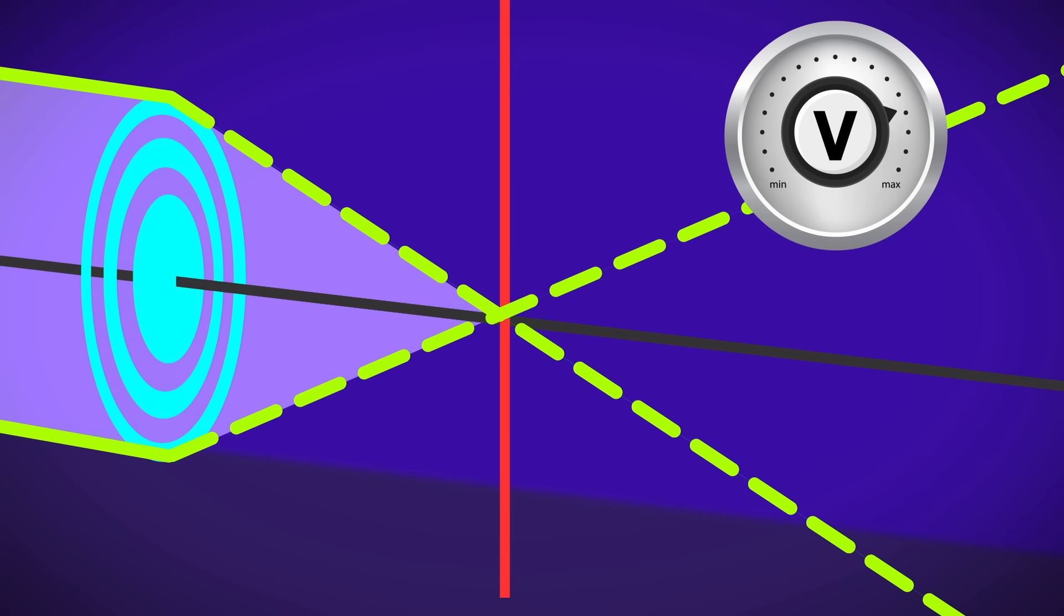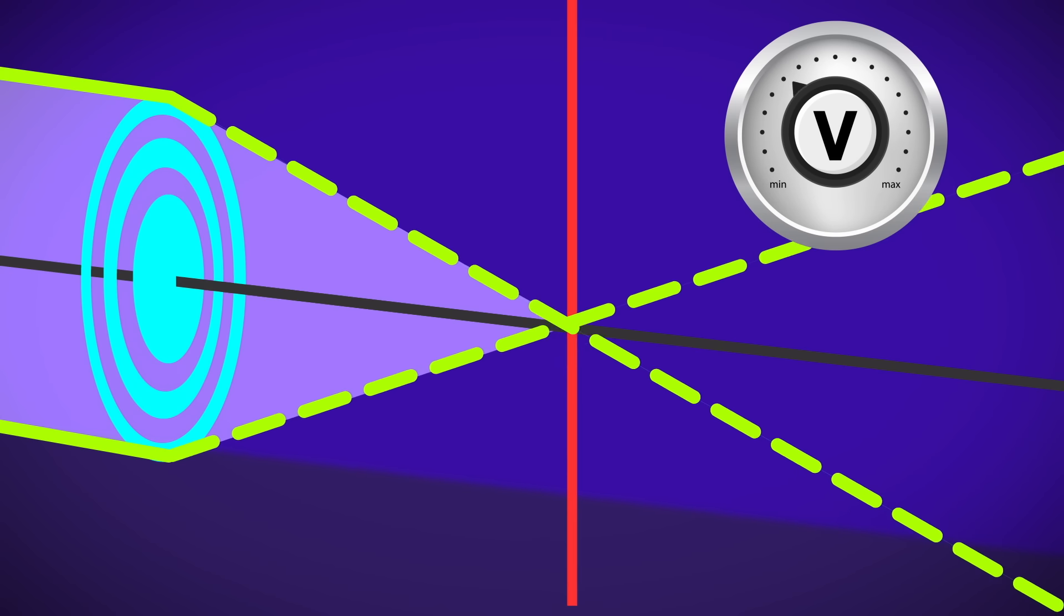And there's another wild thing going on here. Because of all this electron action, these super thin zone plates are also sensitive to electricity. By applying the right amount of voltage, you can tune the focal length. Instead of like bifocals or trifocals, you could have basically polyfocals. You could focus on anything you wanted. And I do mean with glasses.